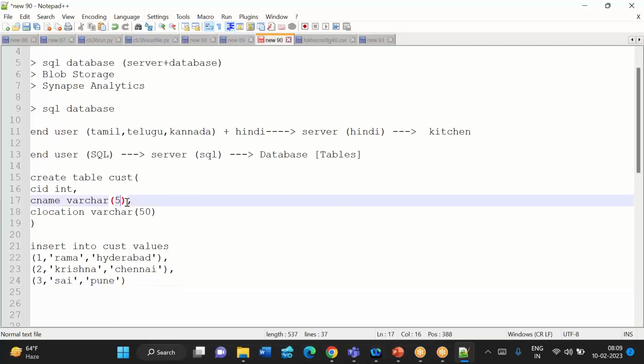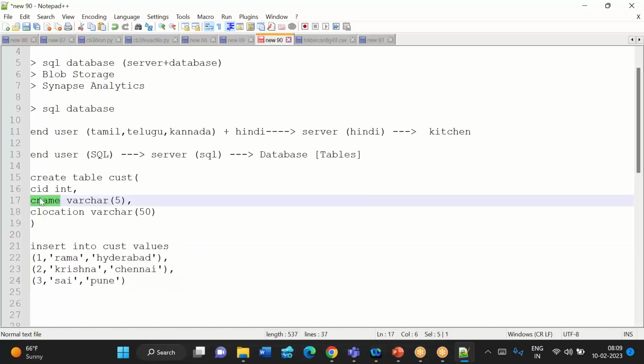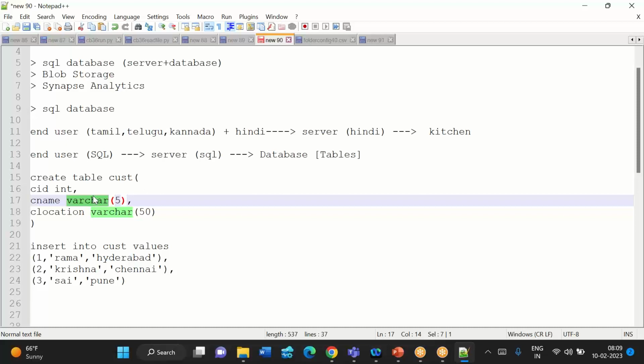Let's say for the customer name, I just kept it at 5. Will I be able to insert all these records into the name column or not? How many characters are there in Rama? 4. We are accepting up to 5, no issue. But here 7 are there. Will it accept? No. That's why we need to put a maximum number, at least some 50.